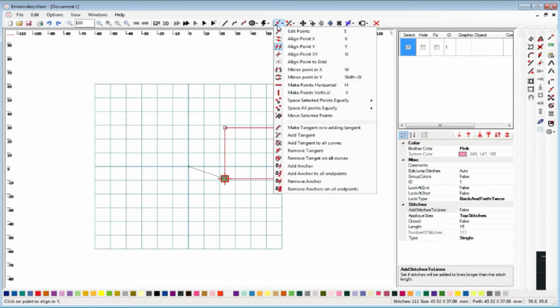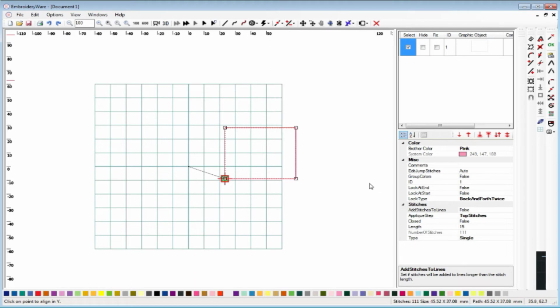Another thing that we're going to discuss is aligning points to the grid. So in the grid here, we can either turn the magnet on, which is this item here, and we can go ahead and edit points, and do you see how the points just snap to discrete points? We'll talk about how to set those discrete points in the hoop video later, but right now you can see that it just snaps to points. So we got this snap to this point, this snap to that point, etc.